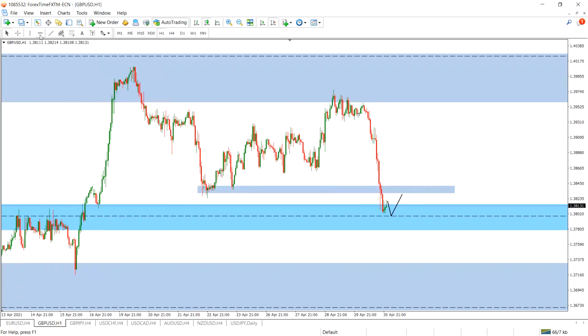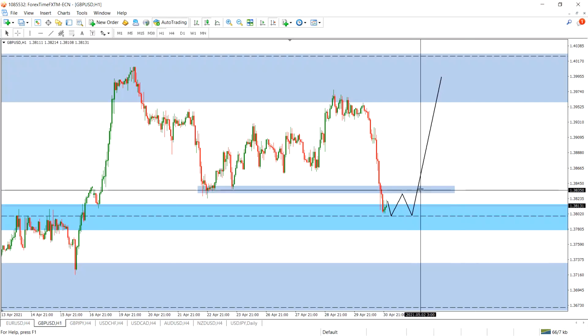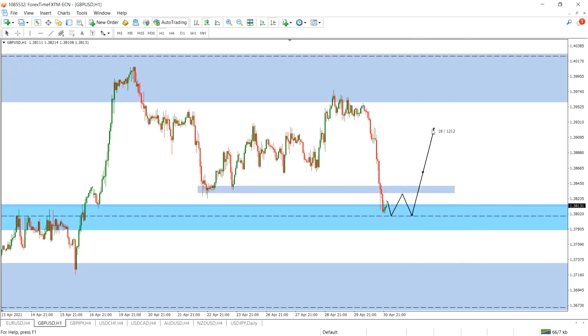So if we can find a push to this level, we're definitely looking for price to make an exhaustion. Then if price makes an exhaustion for us, at the break of the last exhaustion, just to confirm that the lower high structure is done, if we can find any break, then definitely we can be looking to this level as our TP1, which is the 61.8 of this whole push. Like we said, with the AB equals CD completion and rejection at the 61.8 level, then definitely we're going to be looking at this trade.